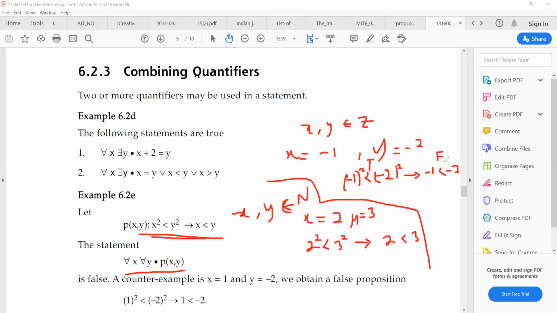This side is going to be false, which means that we are moving from a truth to a false statement, which will make the whole statement false. So depending on the domain of discourse, the conclusion changes. So you take note of that.